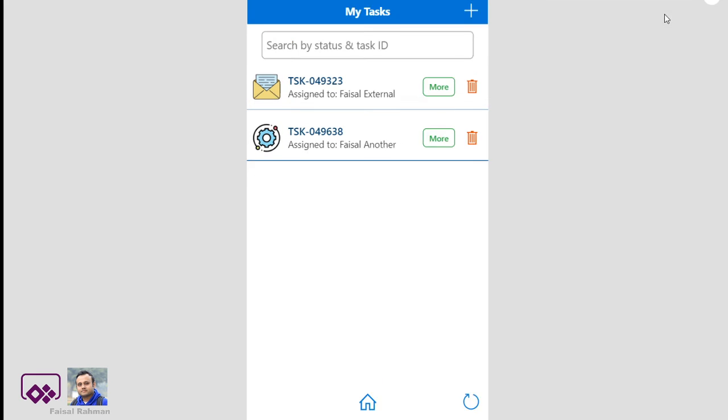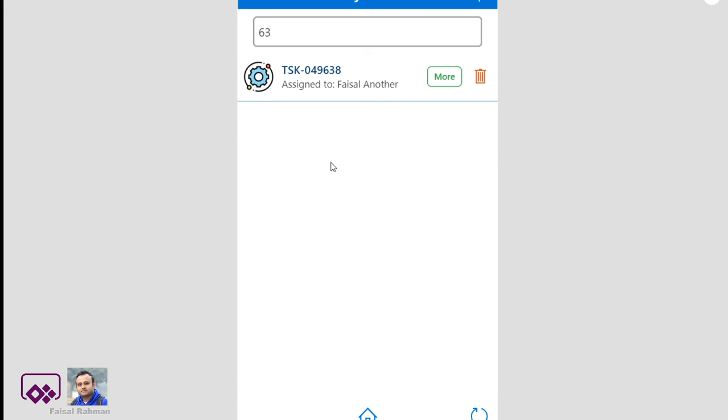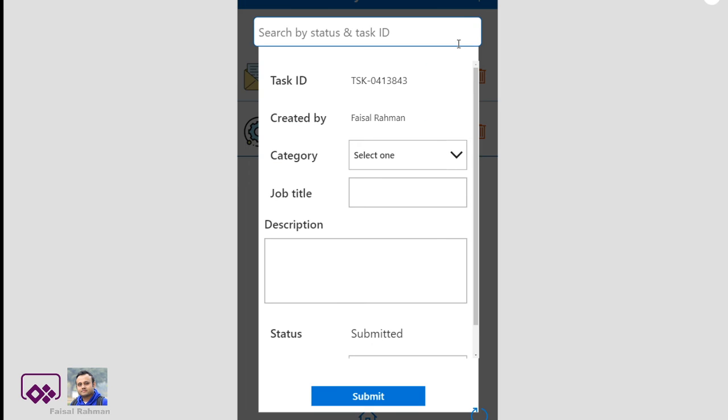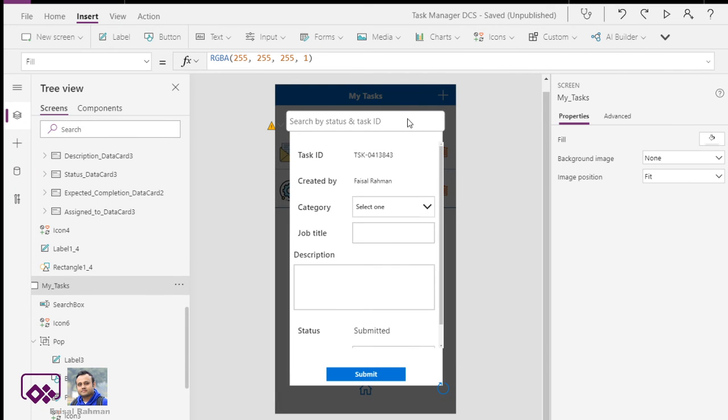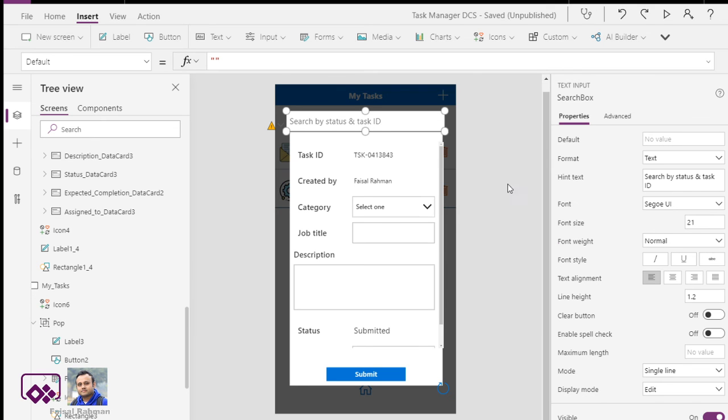Now let's try it again. We will be writing 638 this time because we have tried the other one. I'm getting this right. Okay, so now let's create another task. See here one thing, I have to reorder this, as we have told you earlier.